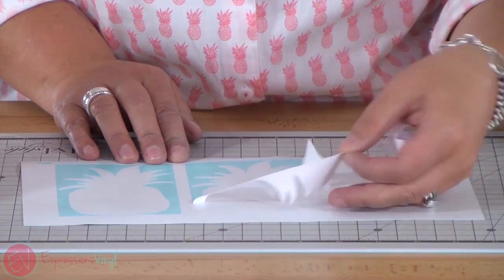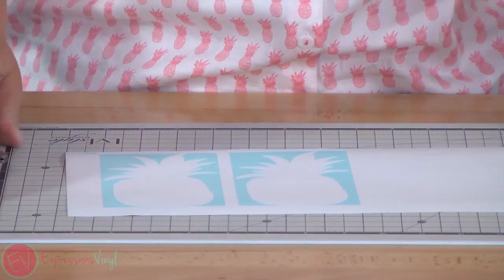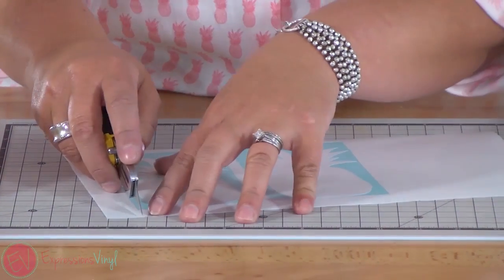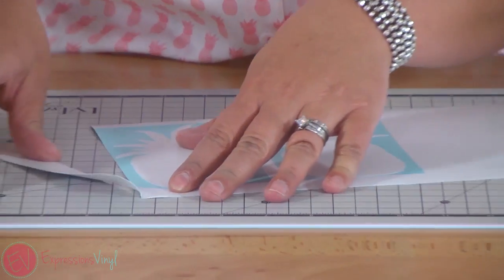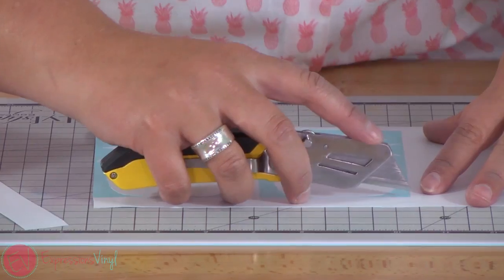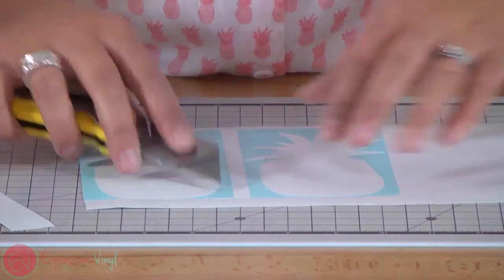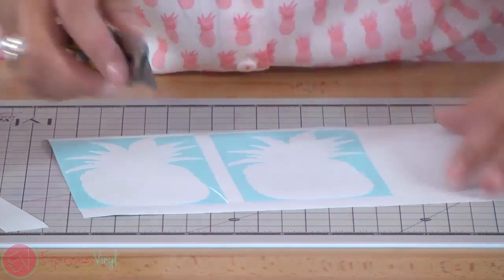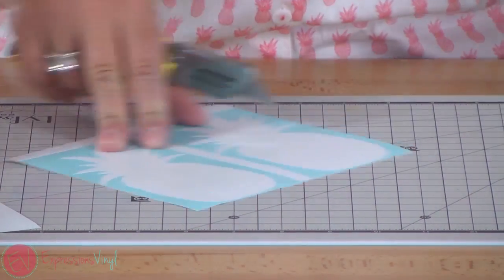So as you can see, I've got a square around my image, and that was something I did in the Silhouette Studio software, so I could keep a nice straight edge, and that helps when I line it up. So now I'm just going to take my knife and trim right on those edges, and if I get off a little, I'm going to pull it out. So trim all around my edges so I have a nice straight line.